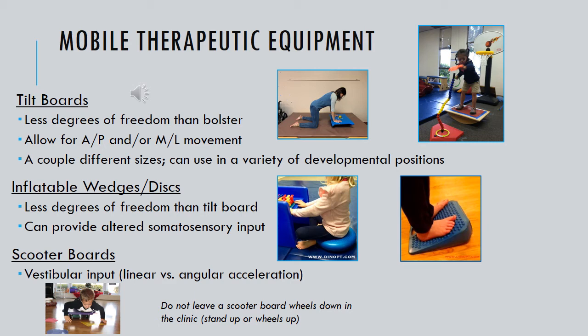You could work on developmental positions through use of a tilt board, and you could have either the patient's upper extremity supported or both their upper and lower extremities supported. So you'll see a variety of ways in which you could use tilt boards. You could use tilt boards together, couple them together for activities, or use with other pieces of therapeutic equipment.